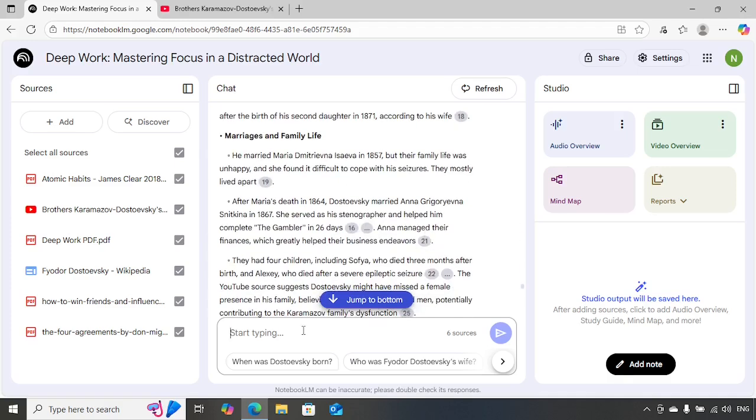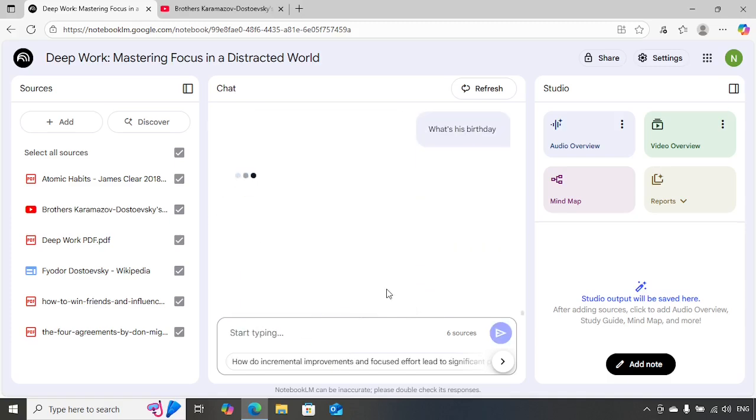Let's say, for example, you just want to know his birthday. What's his birthday? Let's see how it goes. See, it says Fyodor Dostoevsky was born on November 11, 1821.